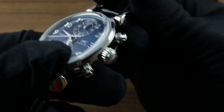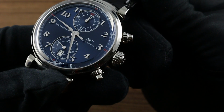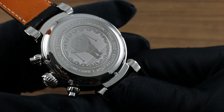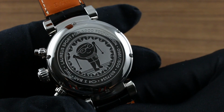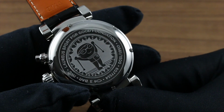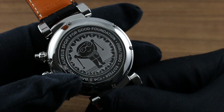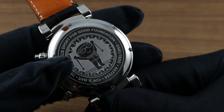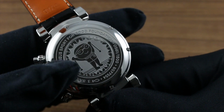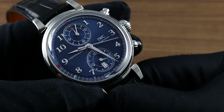And you can see more characteristics of the Da Vinci series: the knurled flanks of the chronograph pushers, and the onion-style crown. Now, we follow them to the flanks of the case and then around the case back, and it's worth mentioning where this charming image came from. One of the children involved in a contest to create the caseback art for the next Laureus edition watch, Hu Yi of Shanghai, China, penned this image of a jubilant skier. Charming, quirky, and very much part of the tradition of the Laureus Sport for Good series. It reminds you exactly who is the beneficiary of the foundation, as well as this series of IWC watches dedicated in its name.